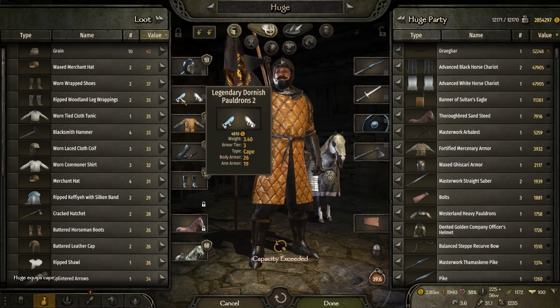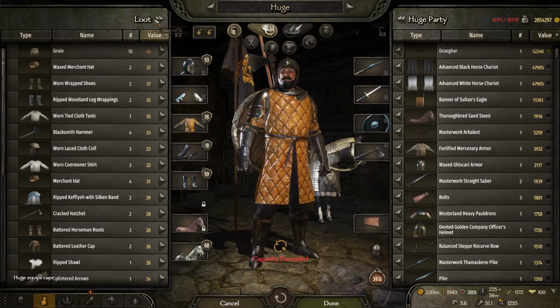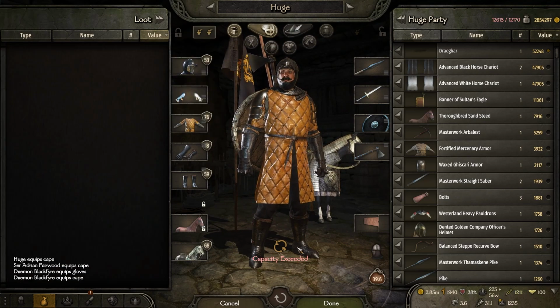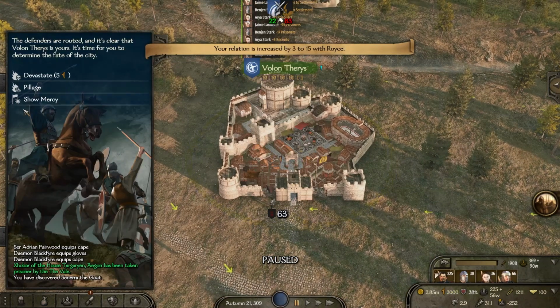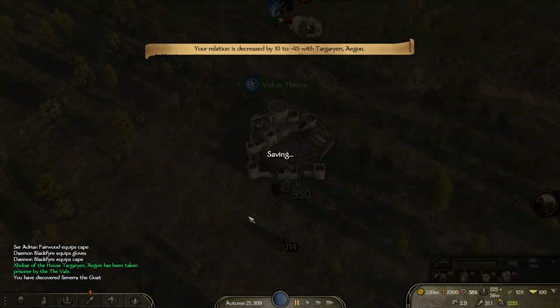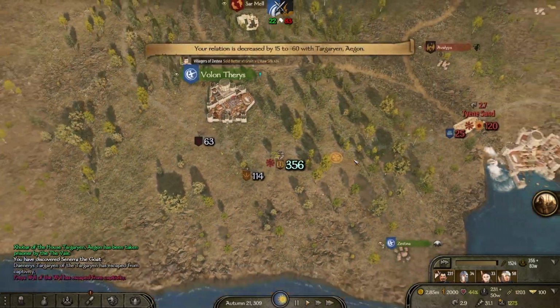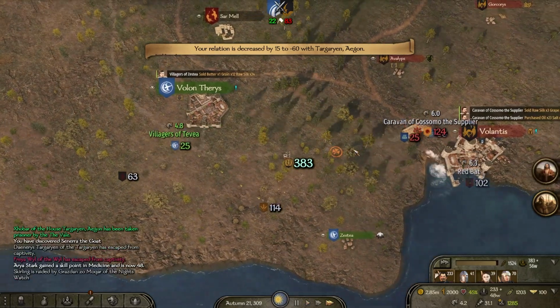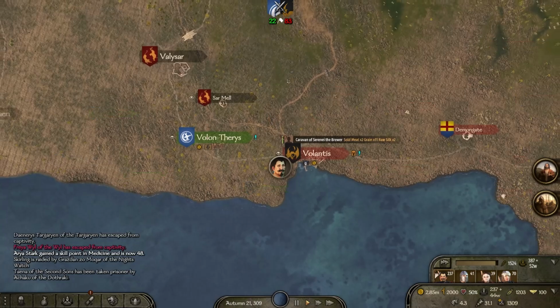Okay. Dornish pauldrons. We'll take those. Cape. Okay, just making sure nobody gets that dragon equipped again. Pillage it. I don't want it. Give it to someone else. I kind of want this war to end so I can go and stock my army up. How many defending that? 300? We can take that.